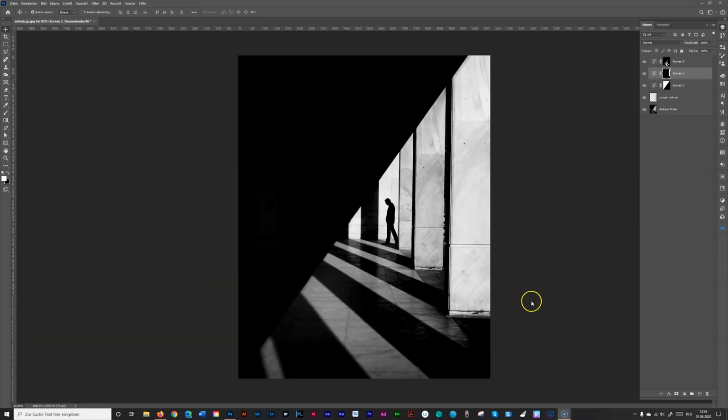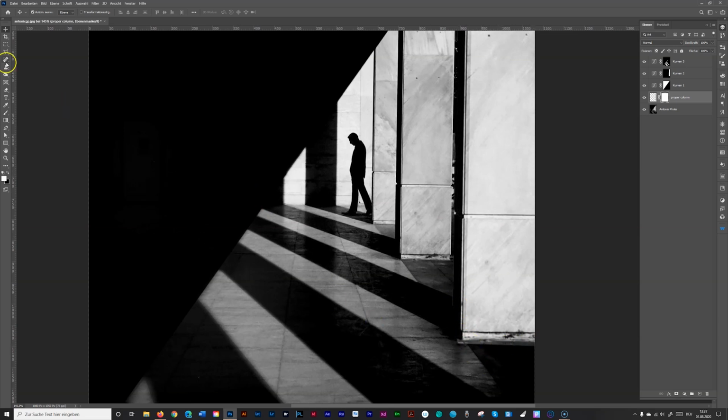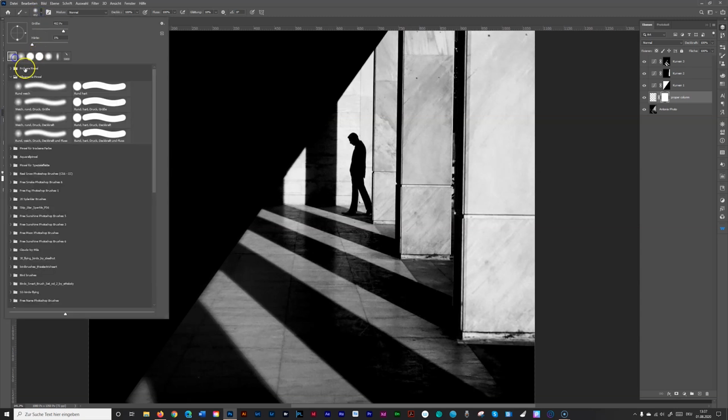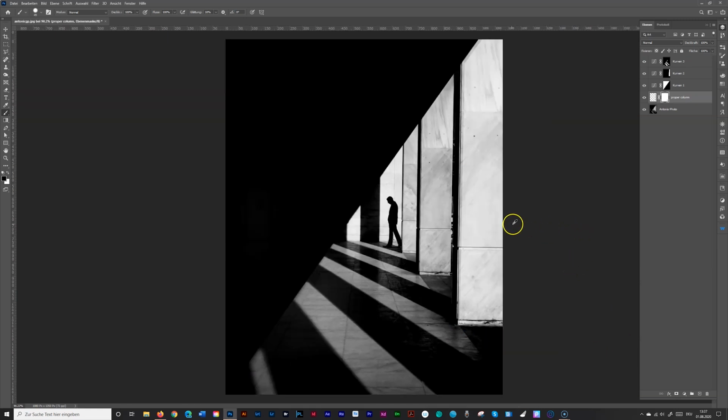Now we make some small corrections on the floor. Let's add to our new proper column a mask to mask this a bit up. Take a brush, and it shouldn't be totally hard, a bit of softness, I would say about 80% hardness, around that, and we cover it with black, make it a bit smaller. This is looking a bit more natural than before.